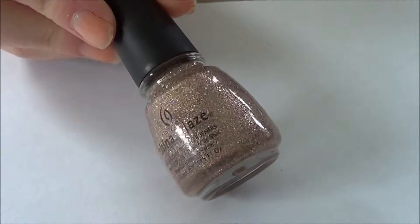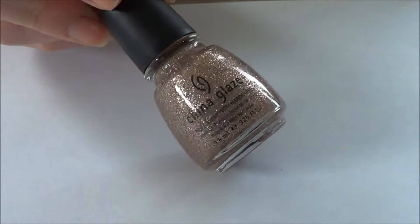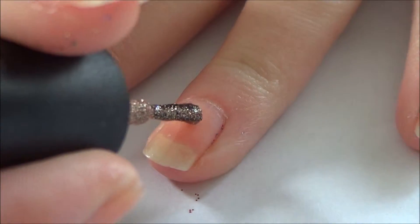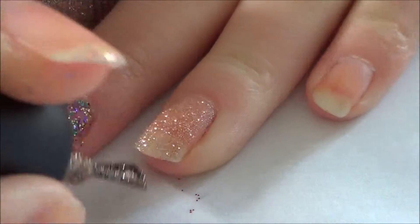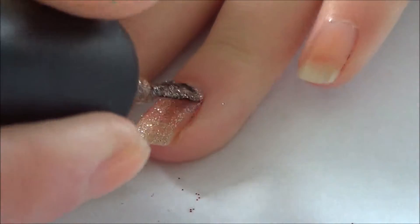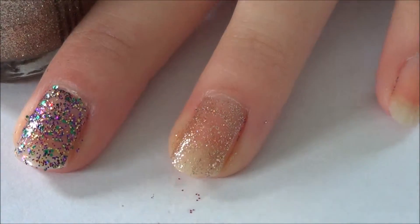Next up we have Champagne Kisses, which is a bit of a funny colour. It's showing up more pink on camera, but it's kind of a rose gold colour I would say. I had a bit of a debate last night with Amelia — we were trying to figure out if this one is gold, silver, or pink. In the bottle it definitely looks like a rose gold colour, but in different lights it looks like different colours. Now applying it, it definitely looks like a champagne colour, but it kind of looks like so many different colours in one. It looks a bit rose gold on the nail right now.